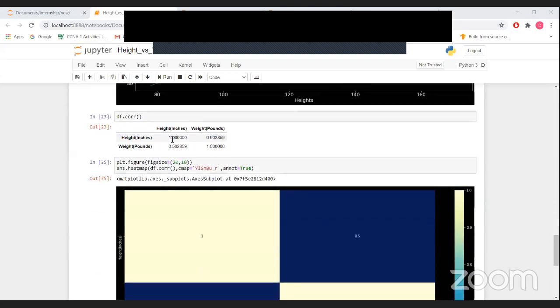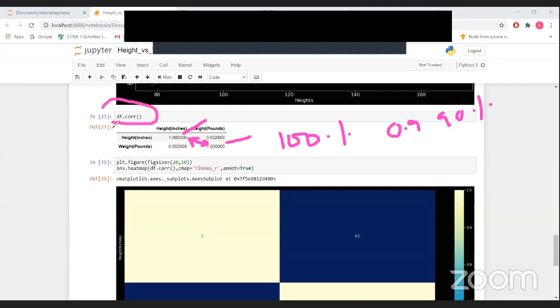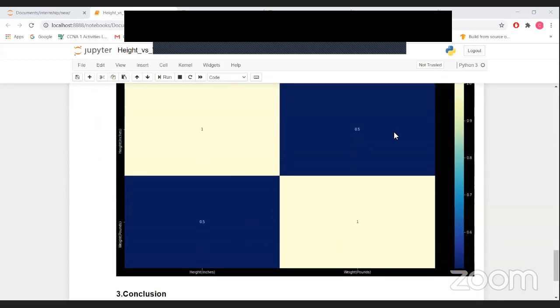Then you can see the correlation matrix here. You can just observe when you draw some correlation, that is 1 and 1 diagonally. You can see it is 1.0. 1.0 means 100% correlation is there. If it is 0.9, 90% correlation is there. Like this, you can consider any particular data which has two values. That is, the headbrain.csv file is there. You can take that, find the correlation of that one, then you can see how much correlation there is between the head size and brain weight. If it is 100%, then no problem. It is fully linear. Then you can draw its heat map like this. You can see here 1.5, 0.5. So this is nothing but my 100% correlation.